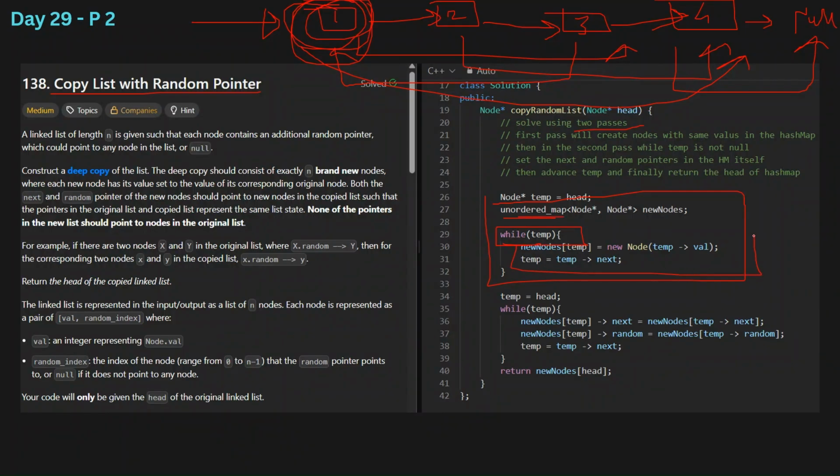After that we set temp to head again, and then while temp traverses, we set the next pointers and the random pointers accordingly. So new node of temp's next is equal to the map entry of temp's next. We assign it properly, then we increment temp, and then we return the head of the copied list from the unordered map that we have created.